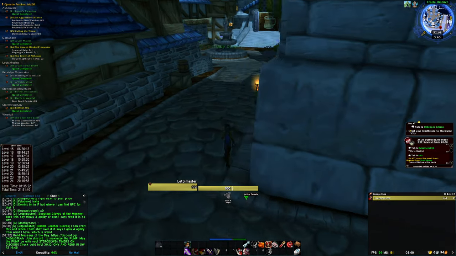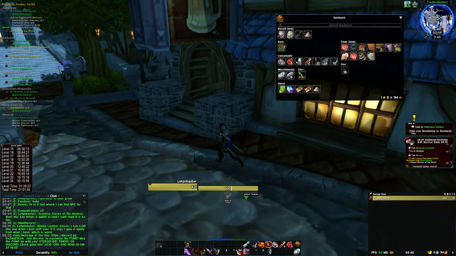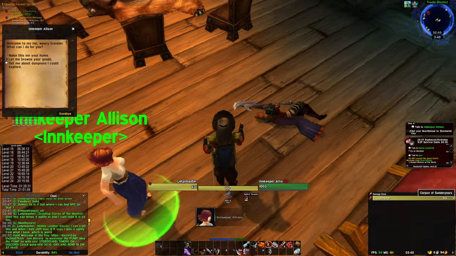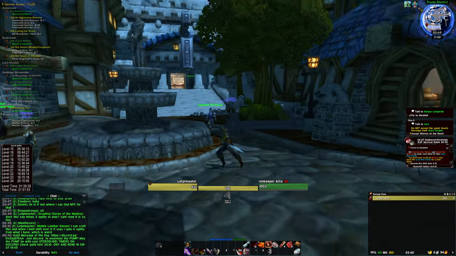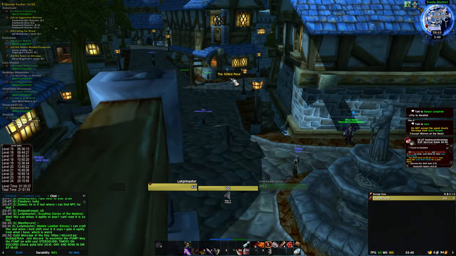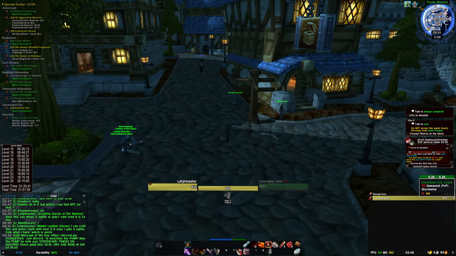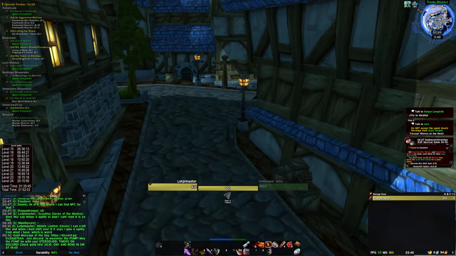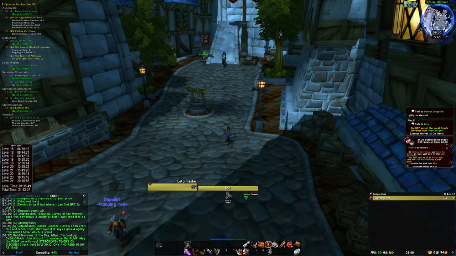Okay, now we're gonna set Stormwind as the Hearthstone. This guy is still laying there. He's laying there literally all the time. Light to Westfall. Isn't Westfall like perfect for farming light leather?